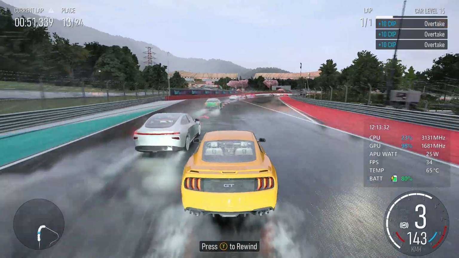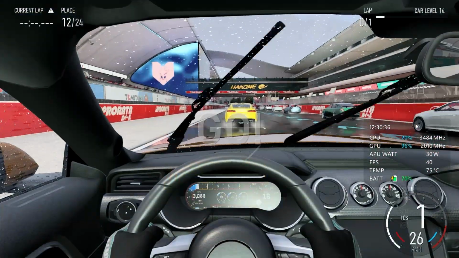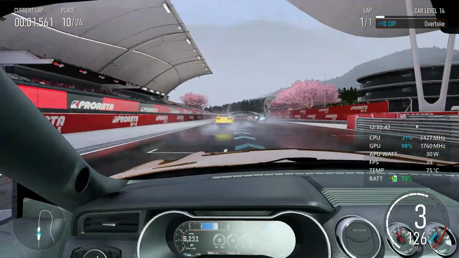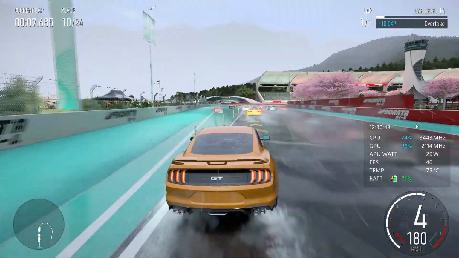Still very playable, but certainly not as good as playing on a dry track where you'll get in the high 40s to mid 50s with the same settings. Bump that TDP up to 30 watt and you'll see frames in the high 30s on a track with thunderstorms. If you're playing docked or plugged into power, this won't be as much of a concern. Otherwise, if you're playing through career mode and unable to control the weather, the rain might tank your frames if you're running at a TDP lower than 25 watt.